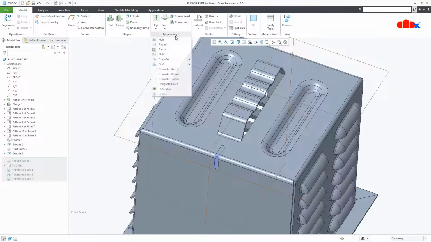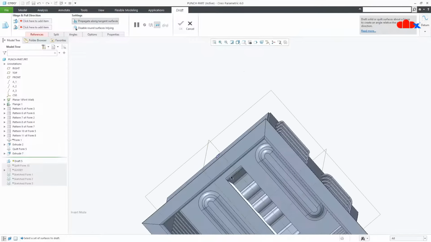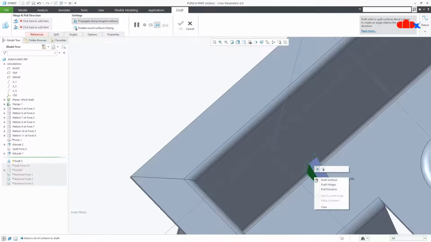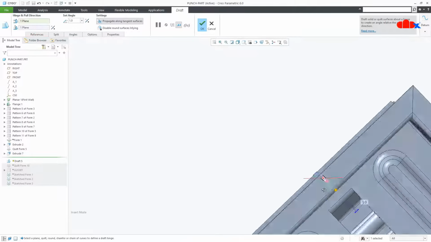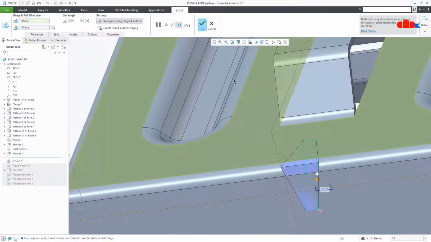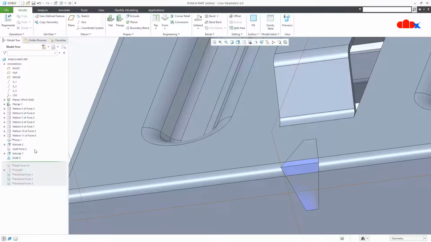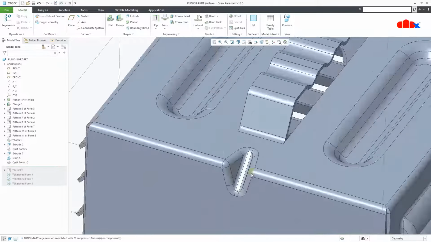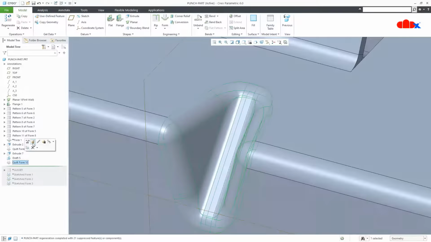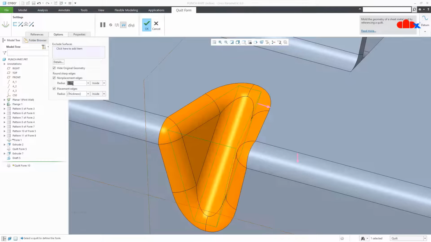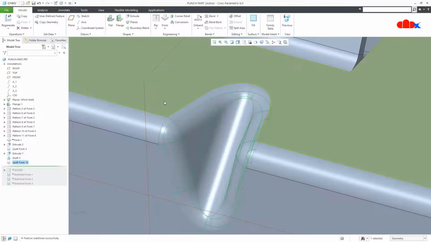Now if you add a draft angle to this quilt and change draft hinge to this surface, you can add the angle. So let us make it 20 degree and say OK. And then if you go for quilt form, you get your gusset like this. Again, modifying the round will give you this kind of result.